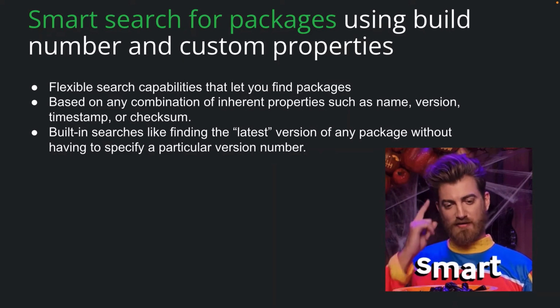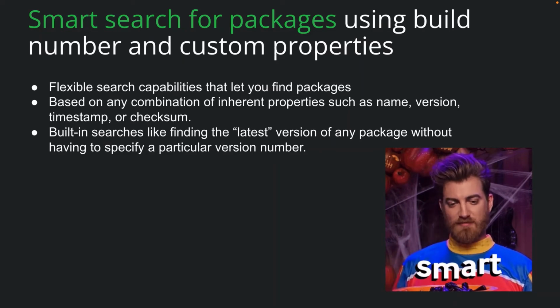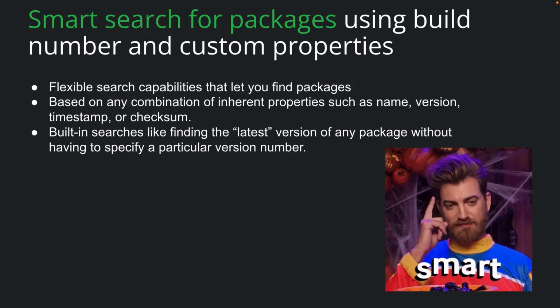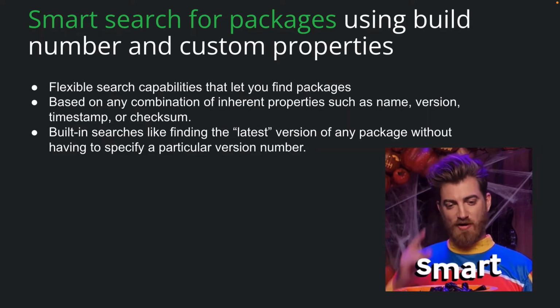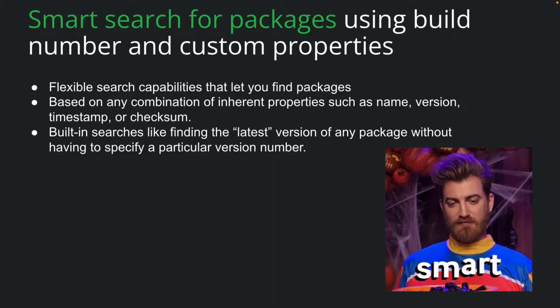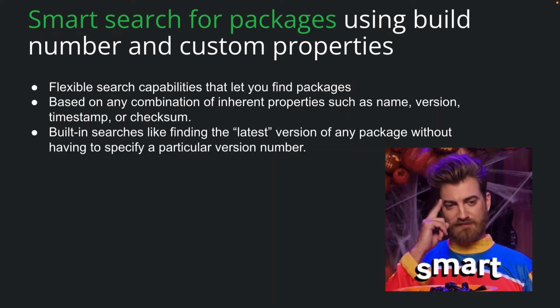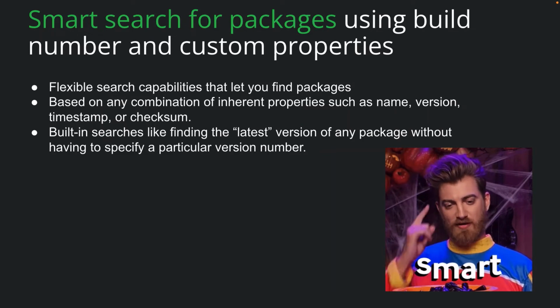So think about it: I can easily add a property whenever a specific package or a specific build that I just created passes some tests. And then I can create very complicated queries that find me this package. Another cool feature is the checksum-based search. So we can search for a package by its checksum, which is pretty powerful too.